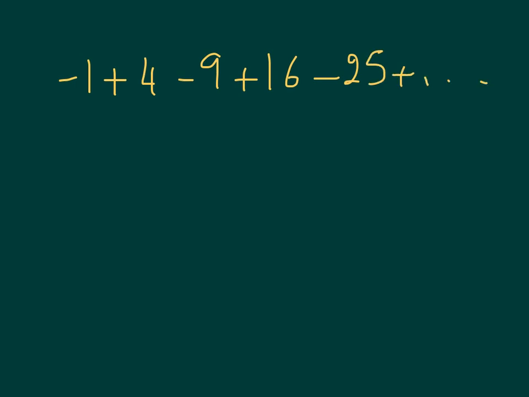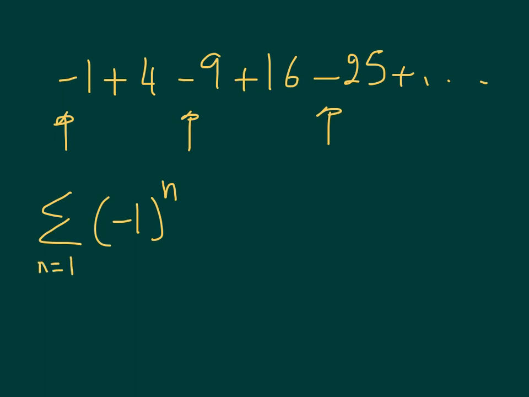As for number 8, you're given numbers here that are alternating: -1 plus 4 minus 9 plus 16 minus 25 plus dot dot dot. The reason they alternate means you're going to have to multiply by -1 to the power n. So when you let the counter equal an odd number, the negative stays. If it's an even number, it will change. So we're going to let n equal 1 through infinity because it's dot dot dot.